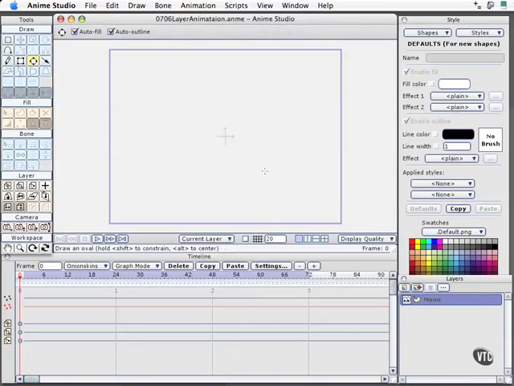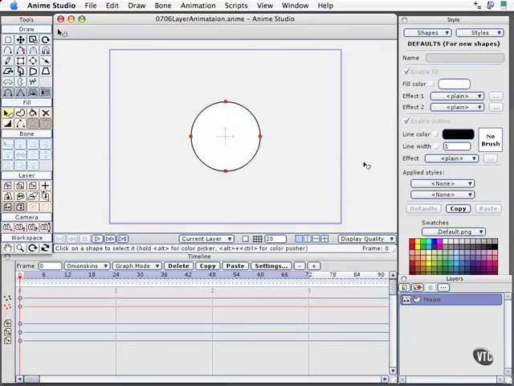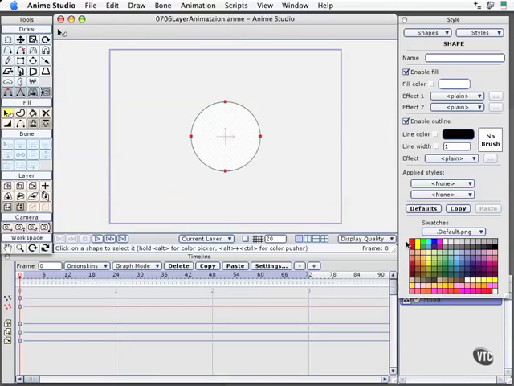I'll grab the circle tool. I'm right here in the center of our screen, and holding down the Option or Alt key, you can draw right from the center of the circle instead of from the outside. And I'll hold the Shift key to constrain that. I want a yellow moon, so I'm going to press the keyboard shortcut Q for Shape Select. And now I can go ahead and just click on a light yellow. Click the center here. Let me come back and click the light yellow and do that in order.